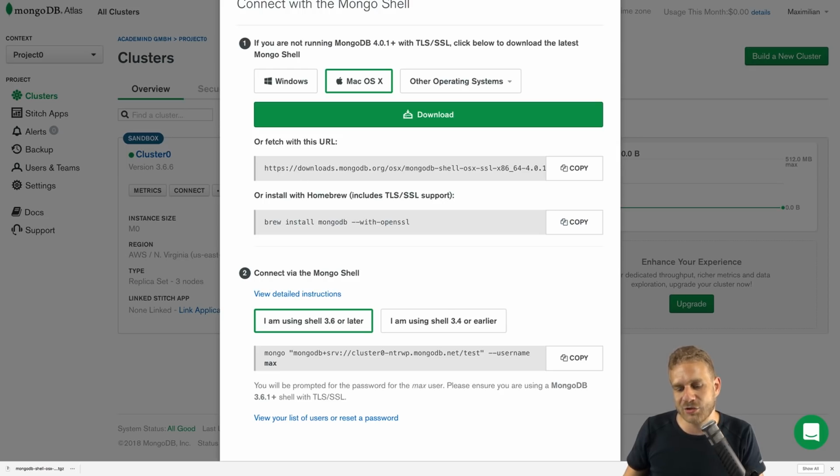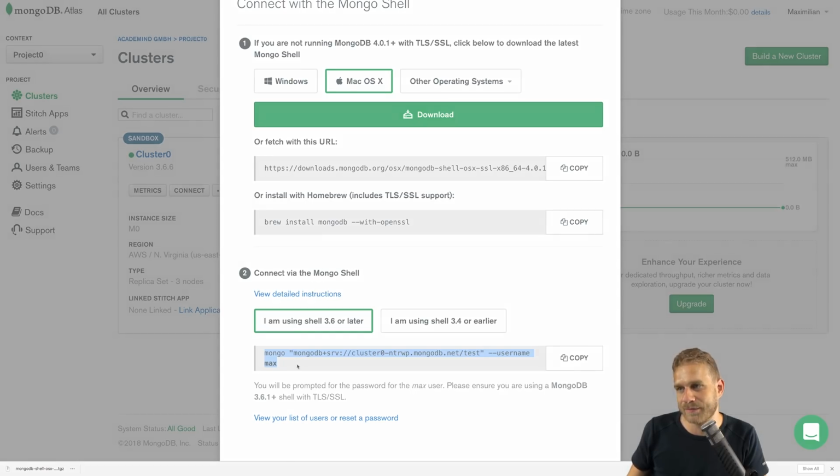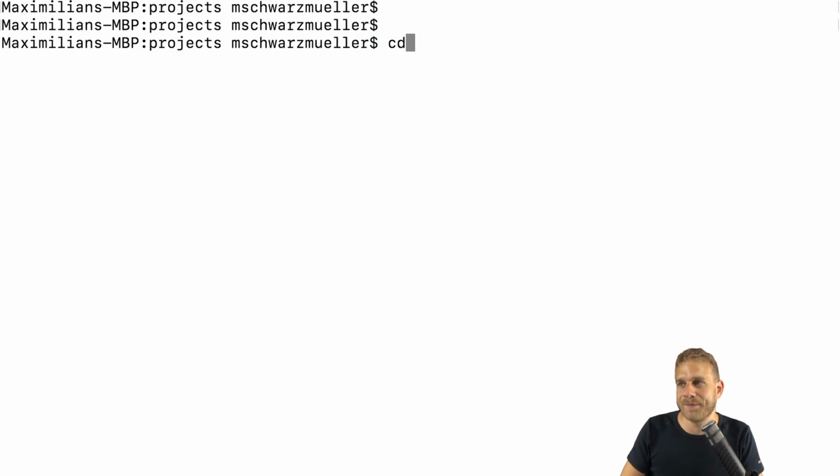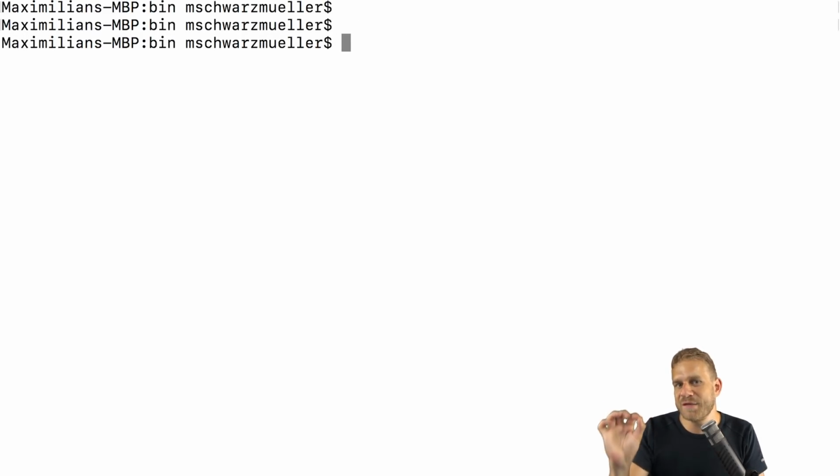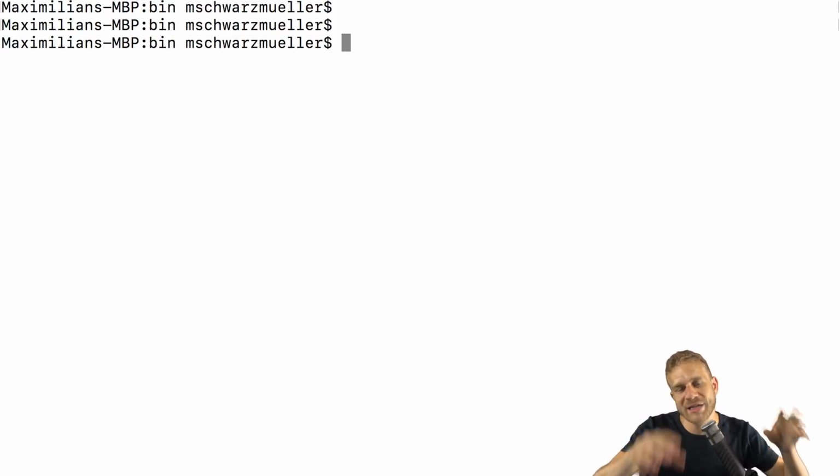In the end, on Mac, you just extract a file, and then you get a folder which contains the shell. And you can move that folder anywhere you want and simply navigate into that folder in your terminal and start it. And you start it with this command actually to connect to this cluster for that given user here. And on Windows, it's very similar, by the way. So I navigated into that bin folder that was extracted on Mac. On Windows, you'll have an installer, and once you walk through that, you'll also have a folder where the shell is installed. And then you execute that Mongo command which is in there.